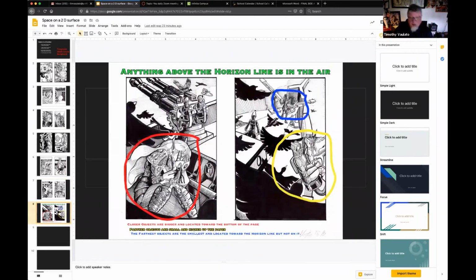All right, last thing I'll show you before I do a quick demo. Everything above the horizon line is basically in the air. That's one thing you have to remember. Unfortunately, I have a bird's eye view of a ship that is in the air. So my horizon line becomes the wall line or the floor line on the edge of the ship. That's how that functions in this instance. And if you want to do a dramatic camera shot when you're designing these things, a worm's eye or bird's eye, totally up to you. Make it interesting for yourself.